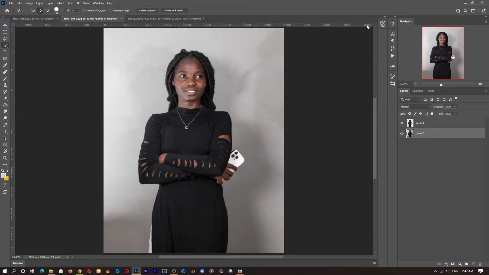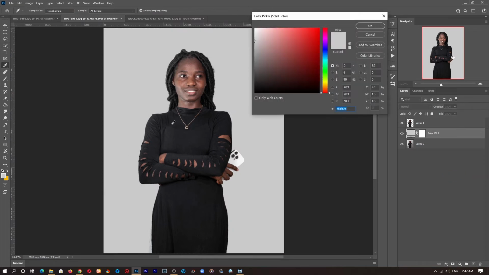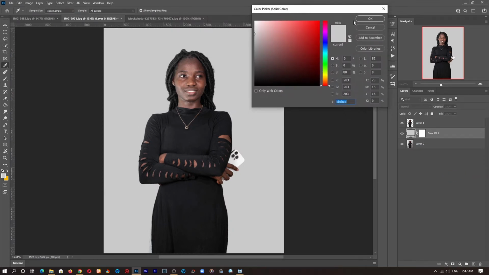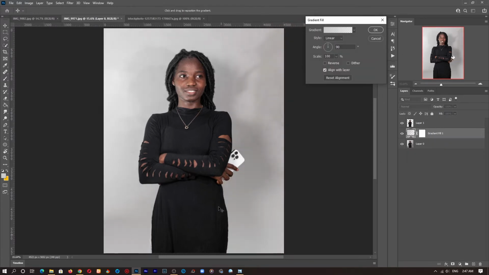Click on OK. Then I'll go into the adjustment panel right here and click on gradient. You can use a solid color, but a solid color will make it look very obvious that it is edited. So I usually go with the gradient so that I can just control how much of the effect I'm getting. So it fades in from the gray color we just selected for our foreground into a lighter color, which is the color of the background, which is already down here. Then I'll just click on OK.